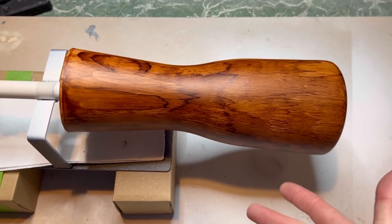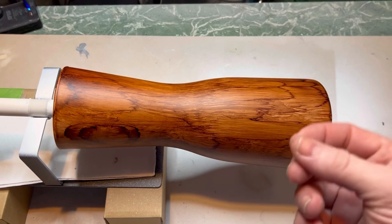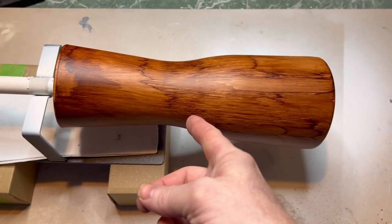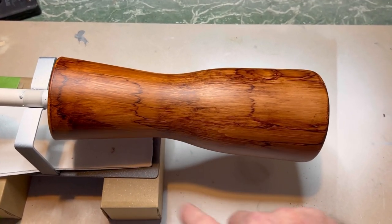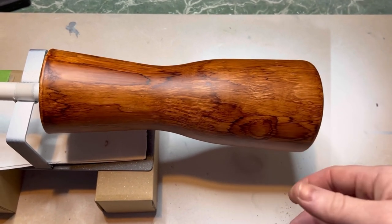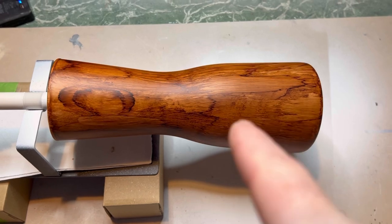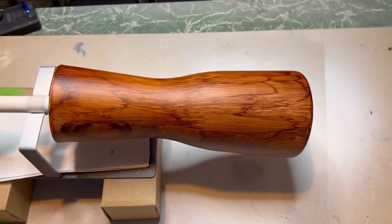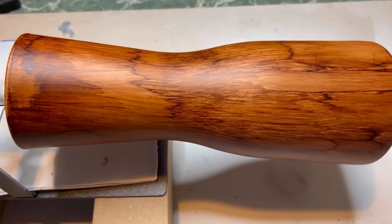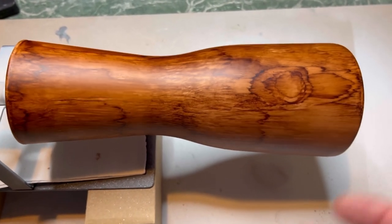Also, by putting a resin coating over it, if I was to drop it or anything like that, it'll actually protect it. Because at the moment it's glass, so there is a chance that it could break, but having a resin coating over it will give it that protection so it'll last forever. And I want this to last forever, because look at it! It is wicked! I can't get over how real it looks.